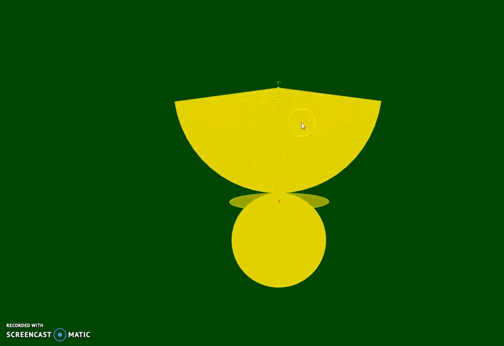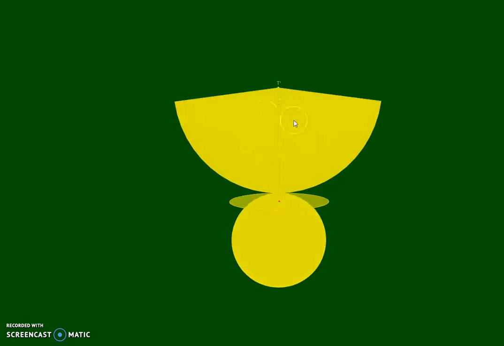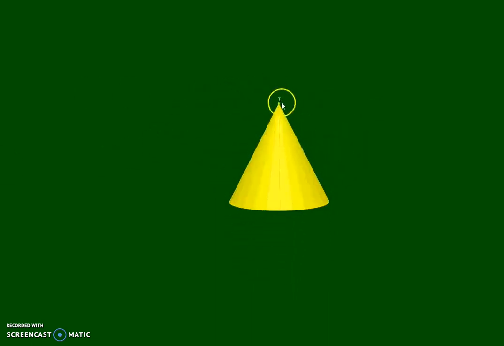And this whole piece, the nape of the cone, is unfolded into a sector of a circle with a specific angle in here. And the critical difference is this distance from here to here. Notice how this circle, if we extend this all the way around, would be much larger than this circle in this particular case. That distance from here to here is the slant height of the cone.